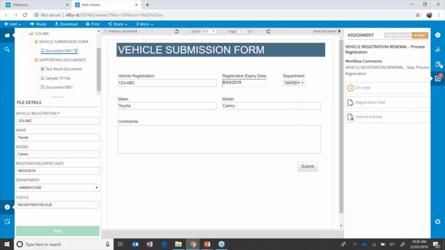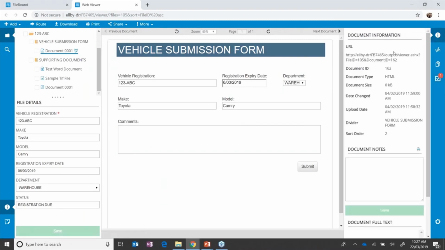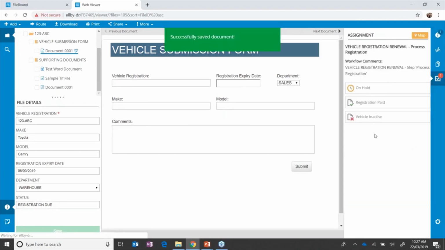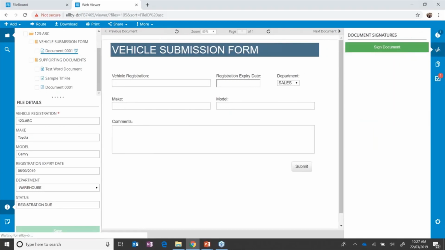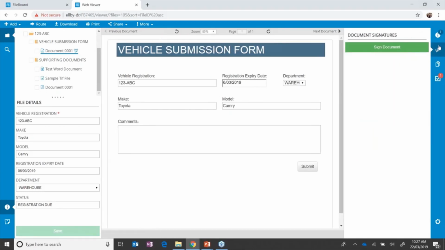So down here, the different areas we've got in the content taskbar start with the document information. At the top here, we've got all the information about the file, including document notes. Once again, there's our save button there. If I was to append some notes in here, I can commit that to the document. The next section down is the signatures area, so I have the option to sign the document.